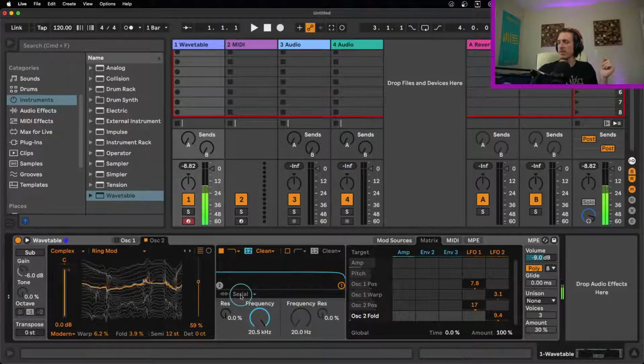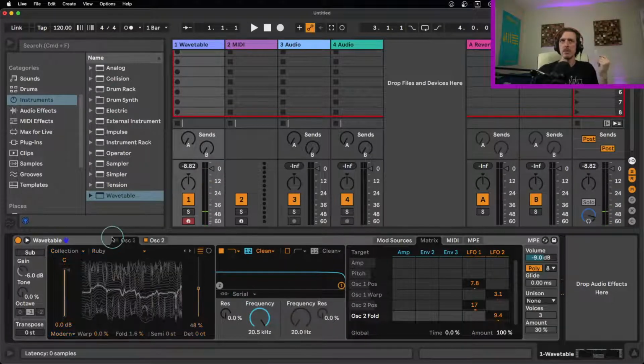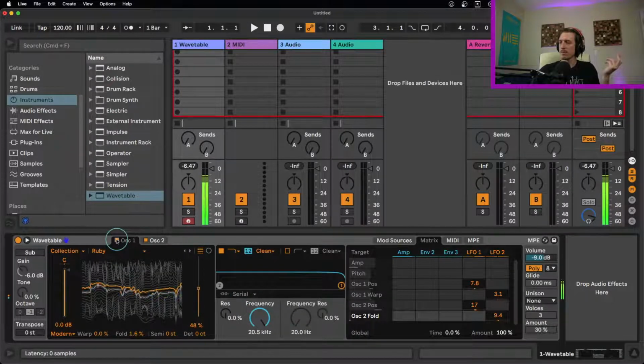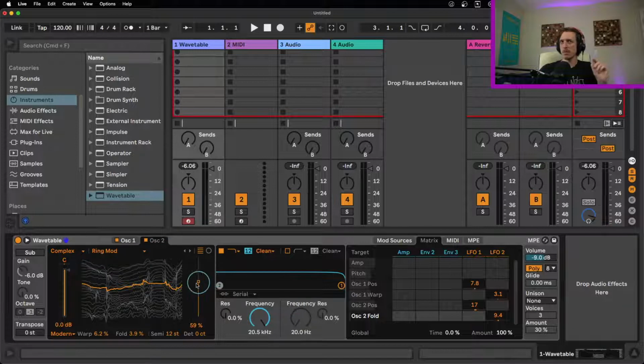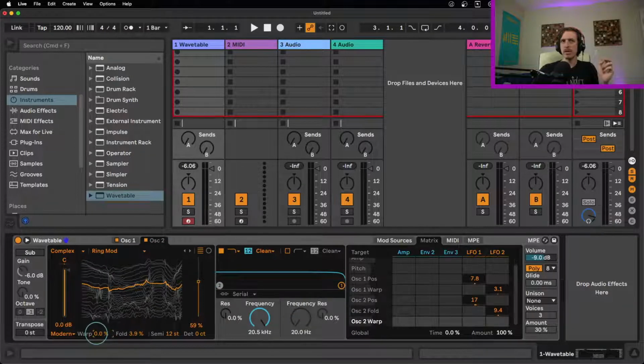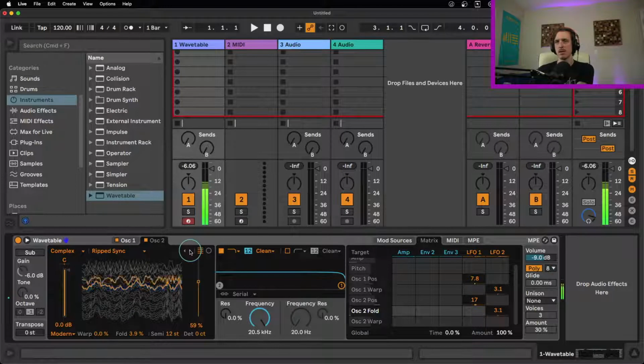Cool. So we got this sound here. I think it sounds okay by itself. We'll layer it with the other layer. We get something much bigger. It does sound a little cluttered still, so we'll probably have to tweak it a little bit, maybe tone down some of these controls here, make it a little bit more subtle. But that's going to be the base of our sound. And if we don't like it, we can always just try a new wavetable and get an entirely new sound out of it.